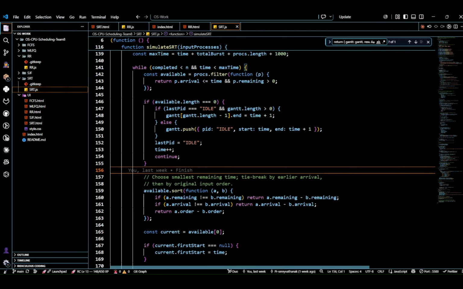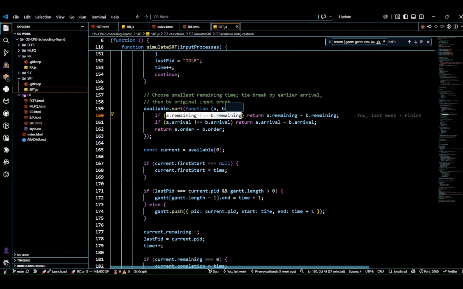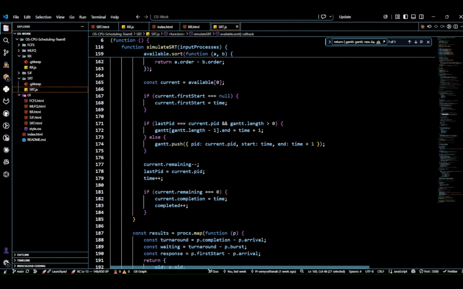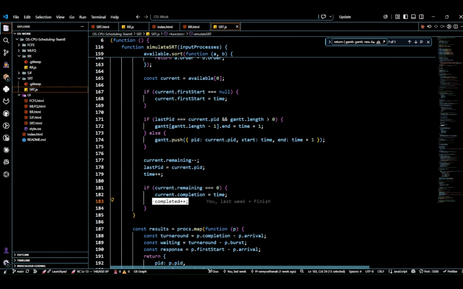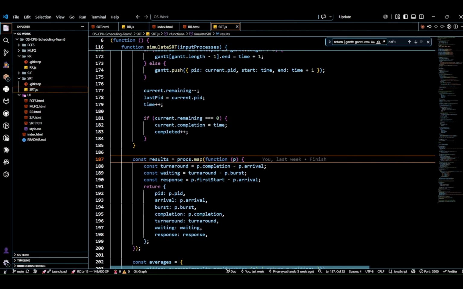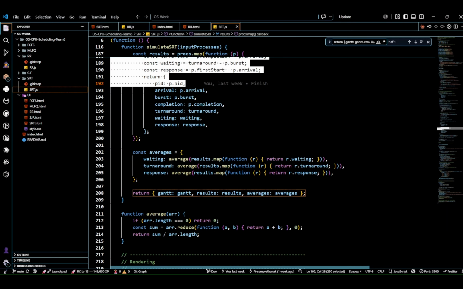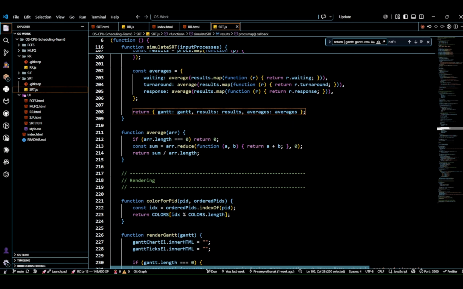Yeah, it's just to do that algorithm we sort, and then this one is to check whether they have the same burst time. They will move to one more condition where we have to check which one arrives first, and if they also have the same arrival time, they will move to the one that has the smaller index. We do everything, and if it is complete, we add to the completion count, which is the number of completed processes. We store it inside the result, and then this is to calculate the averages.